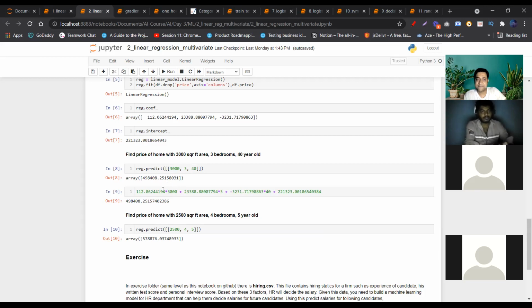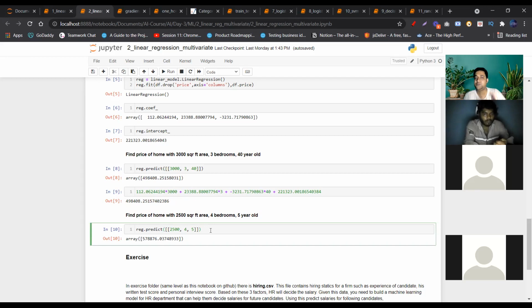Same way as last time, I just created a manual formula to recheck whether it's coming the same or not. It's coming almost the same. A few values like 0.00000 something have changed. That's perfectly okay because of those fractions. Otherwise it's perfectly the same.